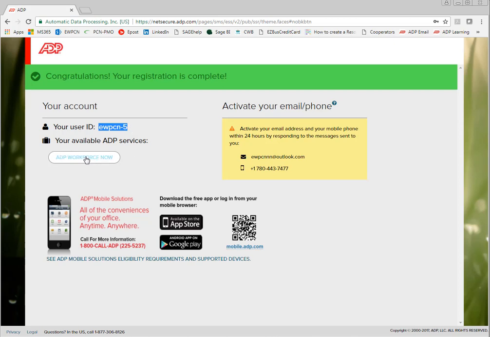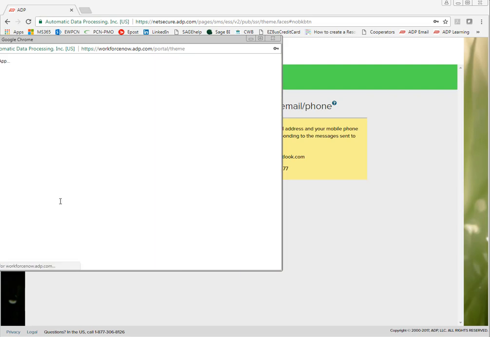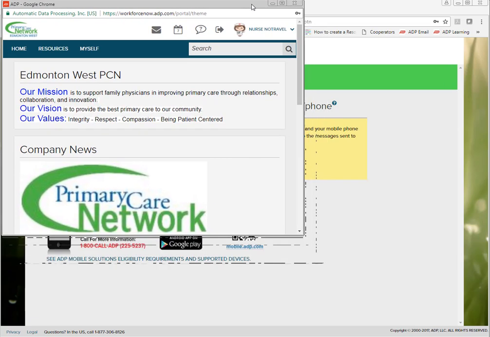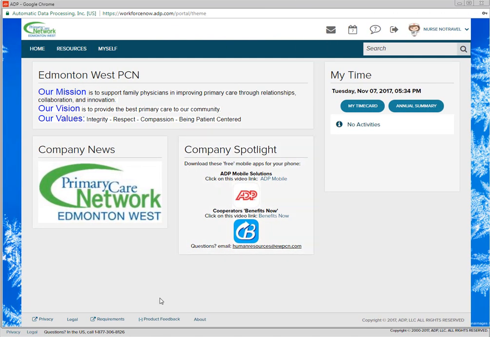And you can see I can go straight to ADP Workforce Now via this click, and I will be able to put in my EWPCN-5 and my password that I created, sunshine1, should allow me into our PCN ADP environment.